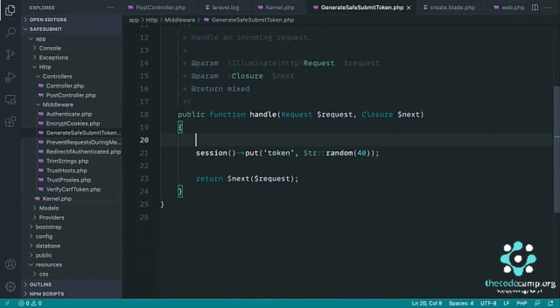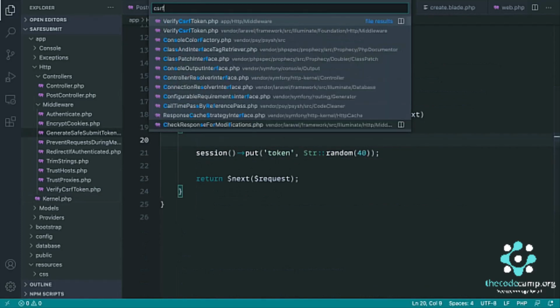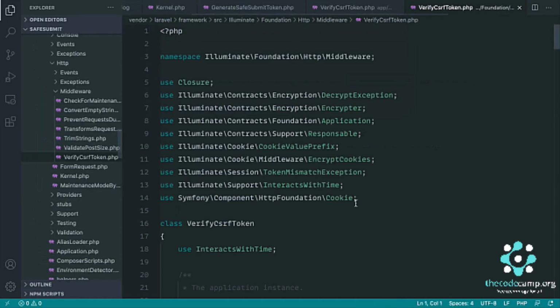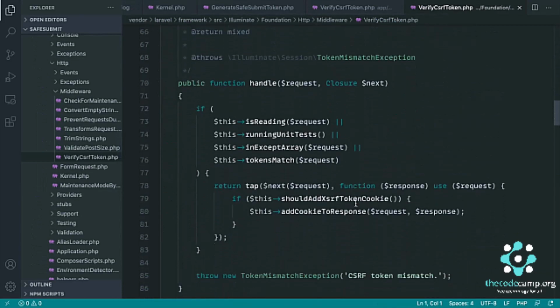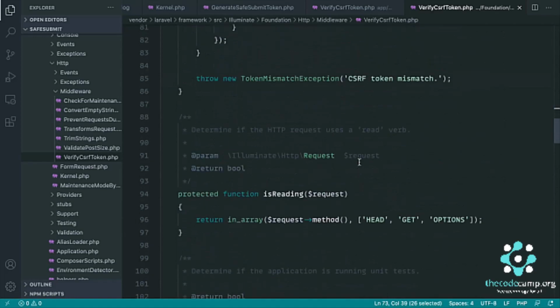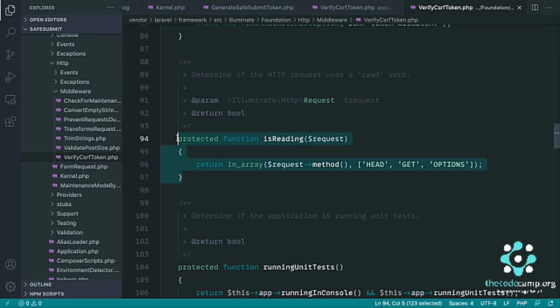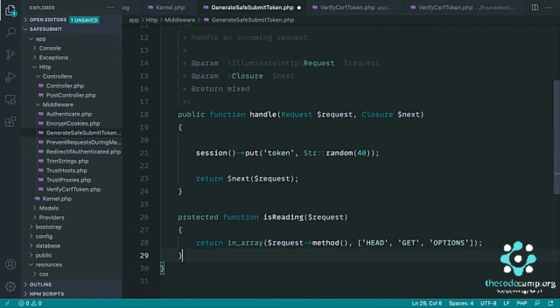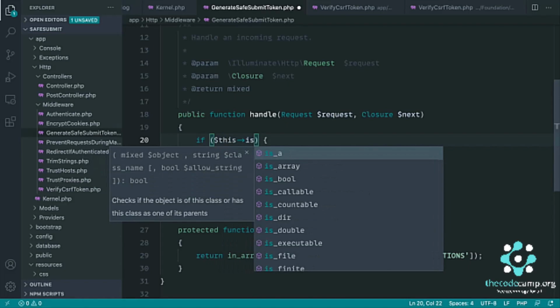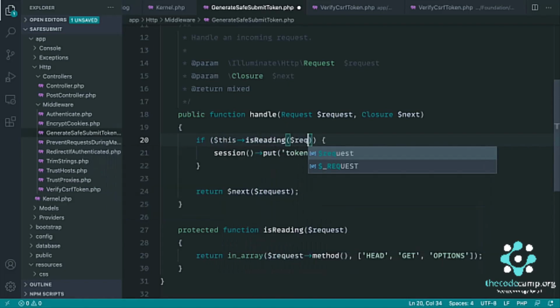But in here, we're going to do something very similar to Laravel's cross-site request forgery token middleware. Let's open this up and see what this does. Let's open it up within the Laravel framework. Now, let's take a look at this, and we can see here we've got a check when we handle: is reading. So let's head down to is reading and actually just steal this over and pop this in here. So this will only then be run if we are reading, not actually posting or patching or putting to the request. So we can just say this is reading, and we'll pass our request object in there.